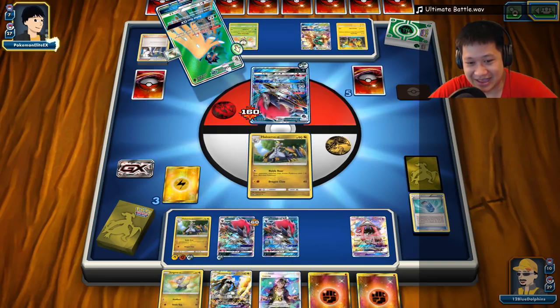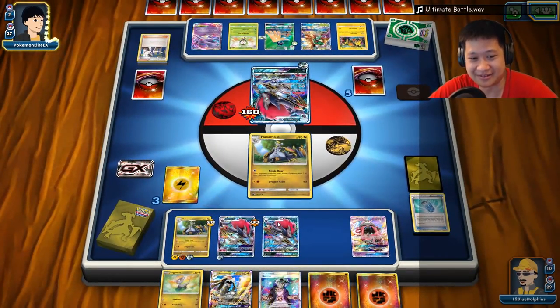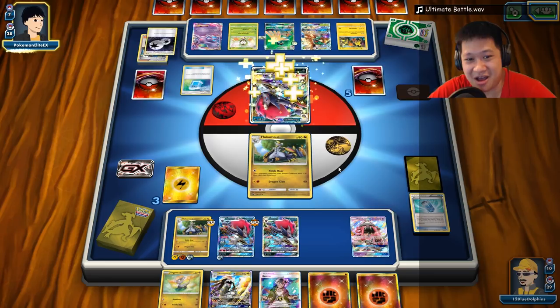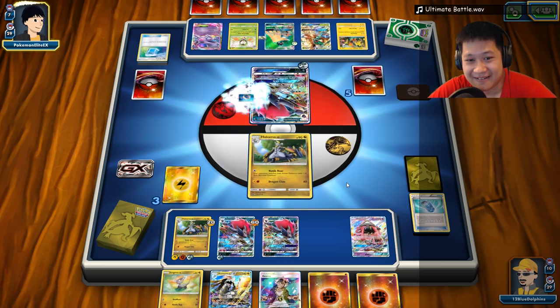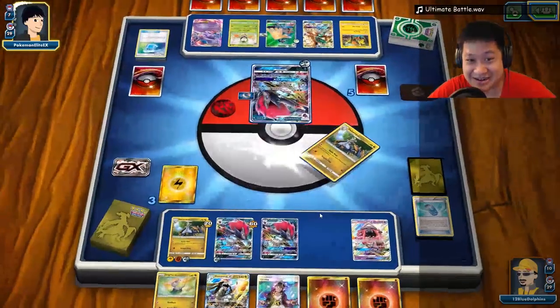All right, so yeah, he's got the energy. This guy could potentially come out too. I was spreading it all around. So if he uses Espeon, this is gone. Max Potion! Oh! Well, we're not gonna let you do that next turn.